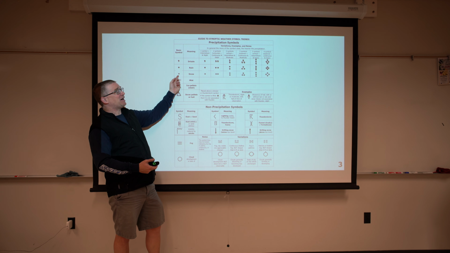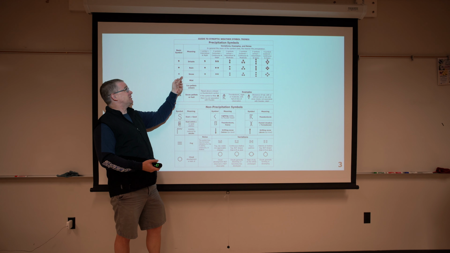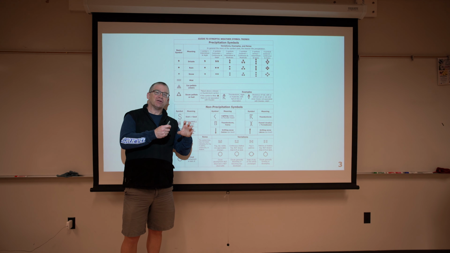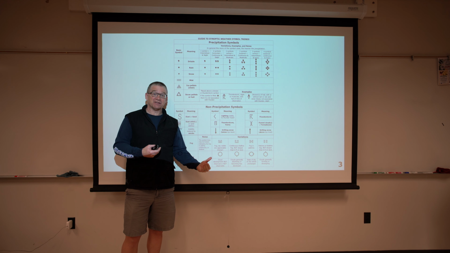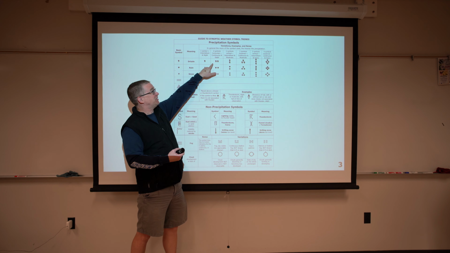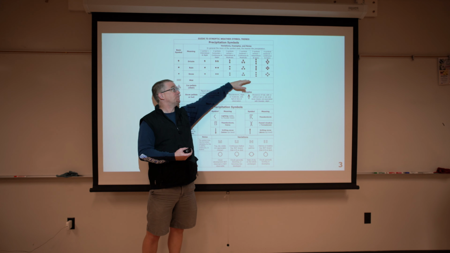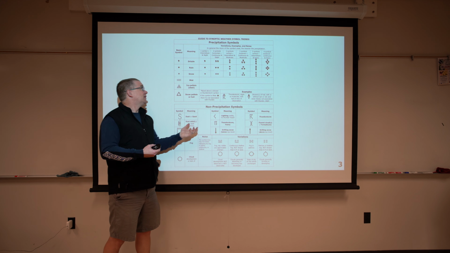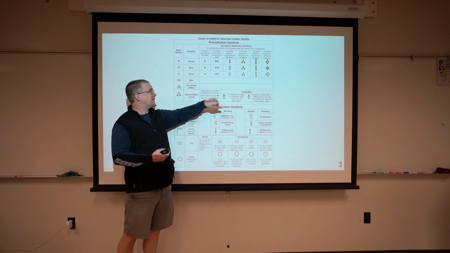If you see something that looks like a little asterisk, a little bit like a snowflake, that means the symbol has something to do with snow. And in general, the more of those symbols you see, the heavier the precipitation and the more continuous it is. So for example, if you see more than just one comma symbol, it means you have more drizzle, or heavier drizzle, or more continuous. Same thing with rain, same thing with snow. So anytime you see those symbols, you know it has something to do with either drizzle, rain, or snow. You have your mist symbol here, you have snow pellets, you have your thunderstorm symbol here as well.